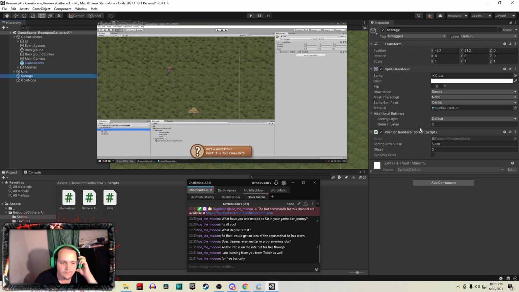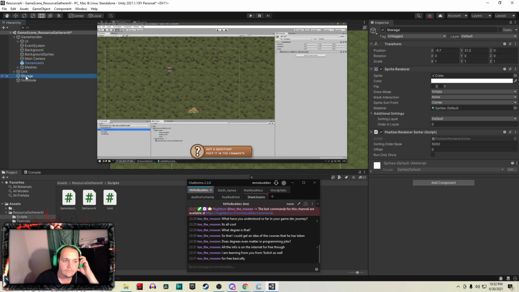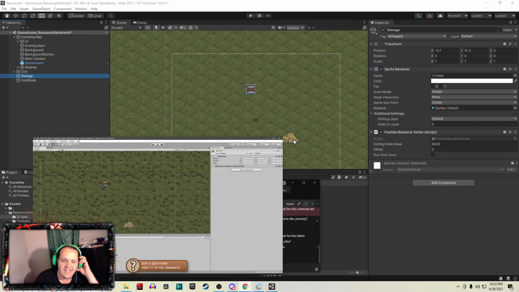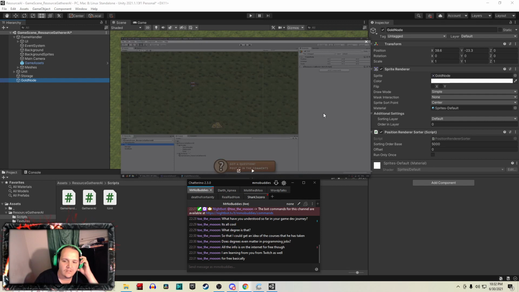So the transform and sprite renderer, those are things in Unity. One is a place to put it, and the second one draws a thing at the place. Those are called components. So the storage object has a transform component and a sprite renderer component, and that other long one, which is a script component. I'm going to be adding a script component to certain ones. I just can't remember which one he's putting it on. I think he puts it on the game handler in the unit, but we'll see.